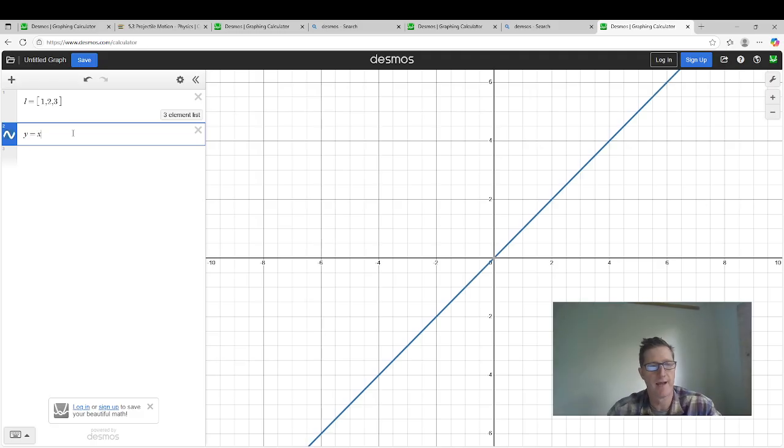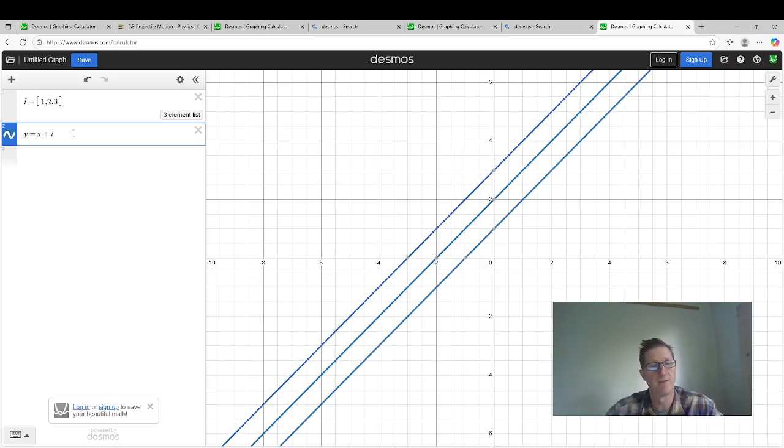So if we had a graph like y equals x, and then I added the list to it, I would now get 3 separate lists. And this is going to be helpful. You're probably piecing this together for putting together our fireworks. You can do all kinds of things with the list.